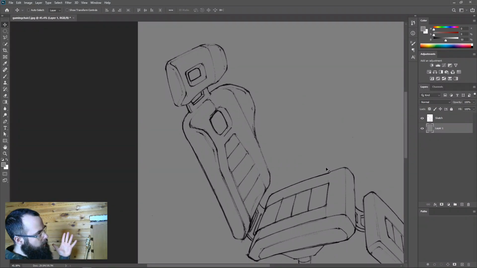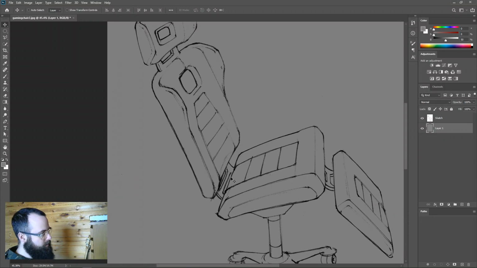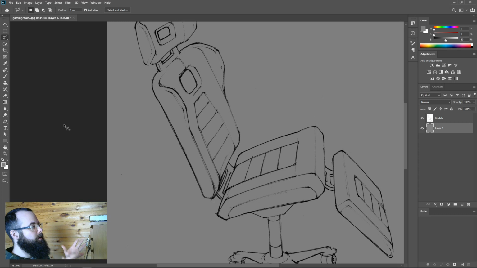So we're going to be doing a fairly basic rendering method today, but we're going to be using a very particular kind of masking to do it. In the past, when working underneath the sketch like this, we've used the polygonal lasso tool to select areas and block those in.